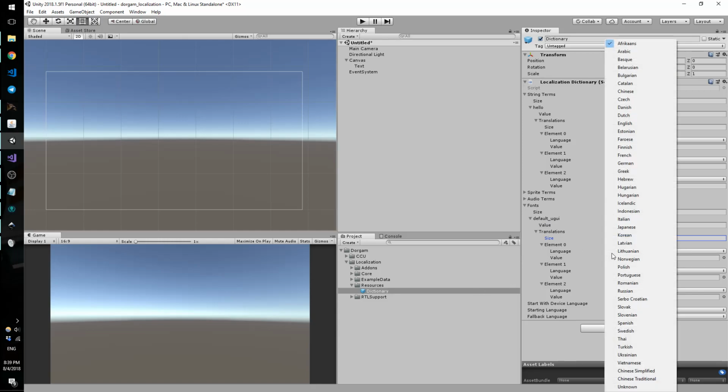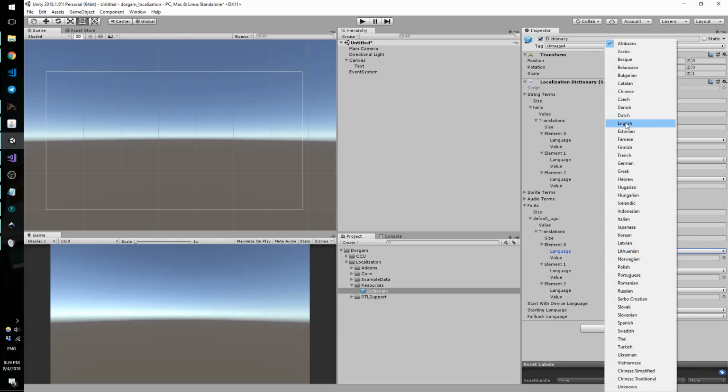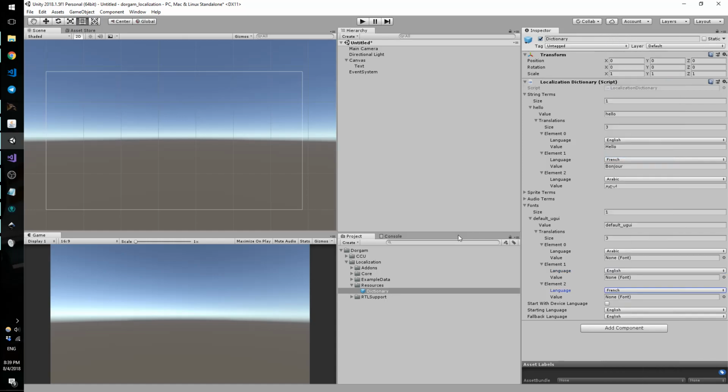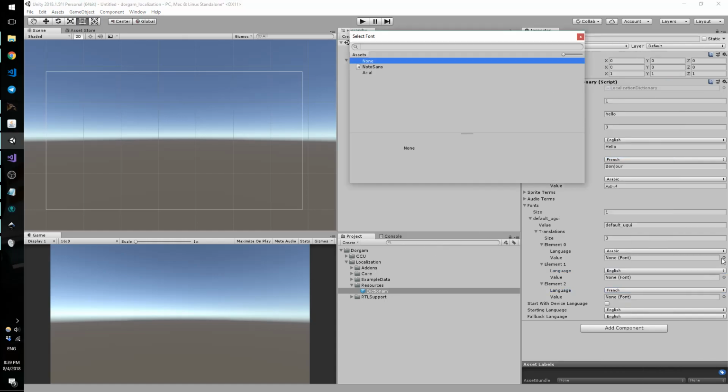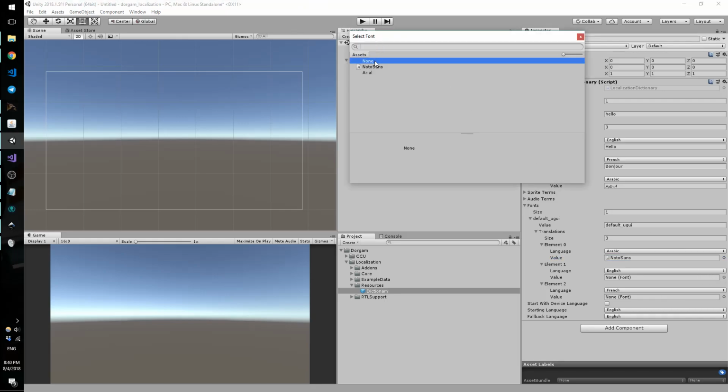Okay, so let's add all the translations. We have Arabic, English, and French. I'm going to use this Noto Sans font, which is already included in the package.